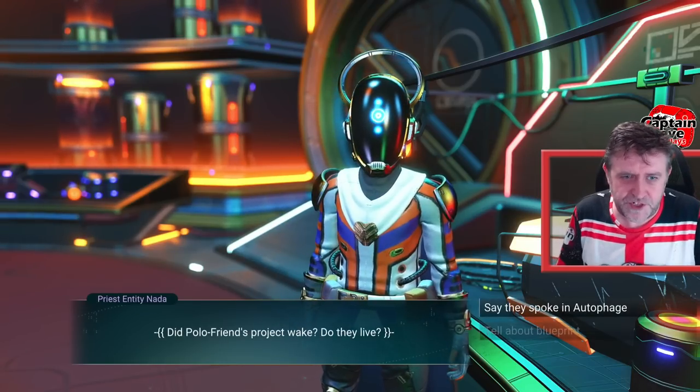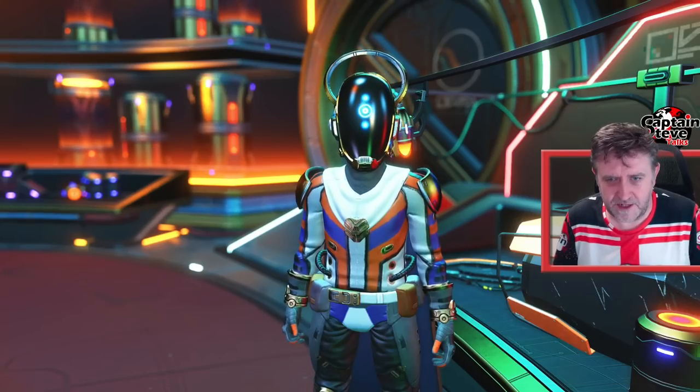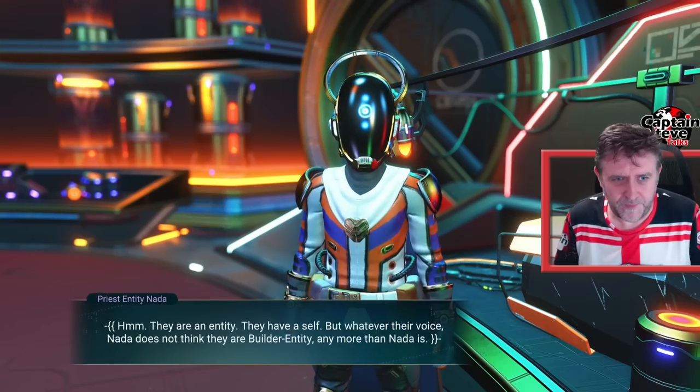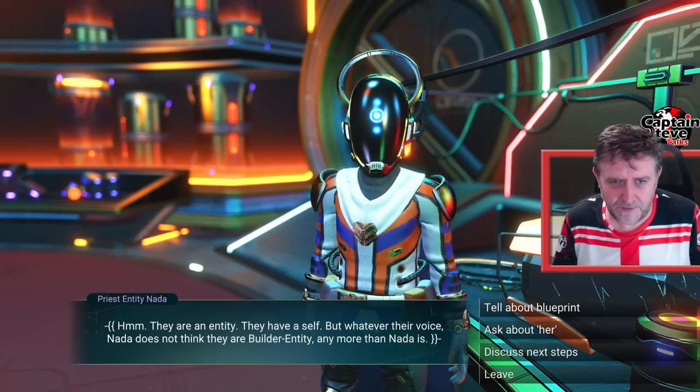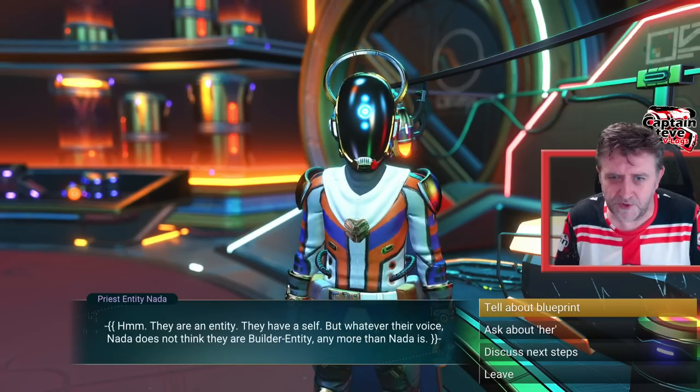Did Polo Friend project Wake? Do they live? Say you spoke to the autophage. Nice one. Cool. They are an entity. They have self. But whatever their voice, Nada does not think they're a builder entity any more than Nada is.